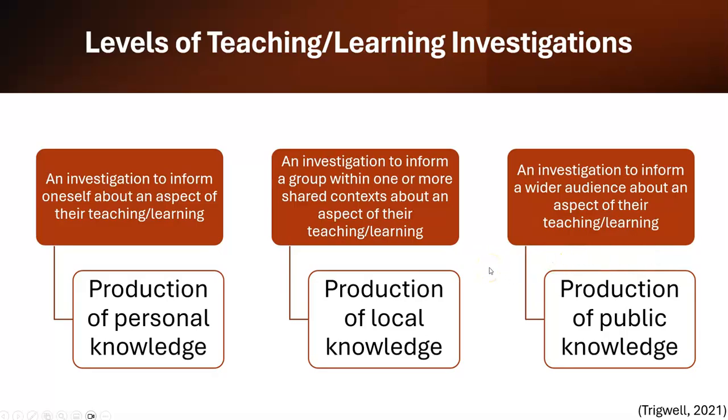So Trigwell identified that there are different levels of teaching and learning investigations. I want to put this out here because I think we all do some sort of scholarly teaching through reflection on, well, that worked well, or well, that didn't go as I expected. So there are these different levels that you can use when you're starting to engage in this process. One of them is the production of personal knowledge, so just reflecting on what worked well or what didn't, perhaps in a particular lecture or activity.